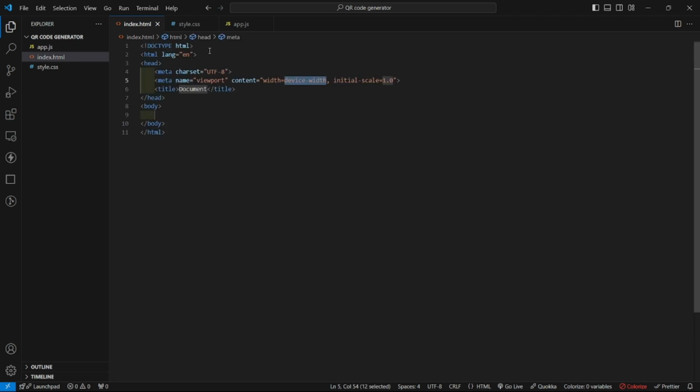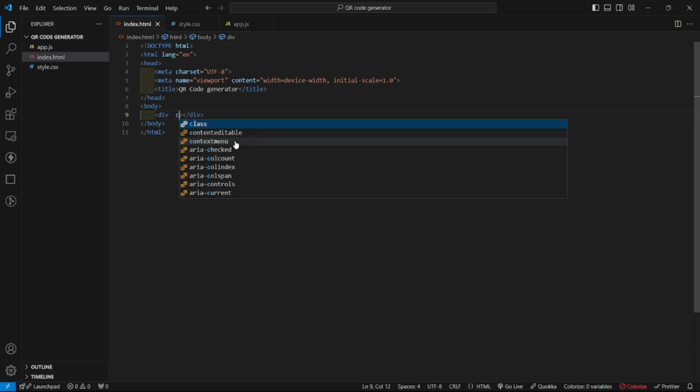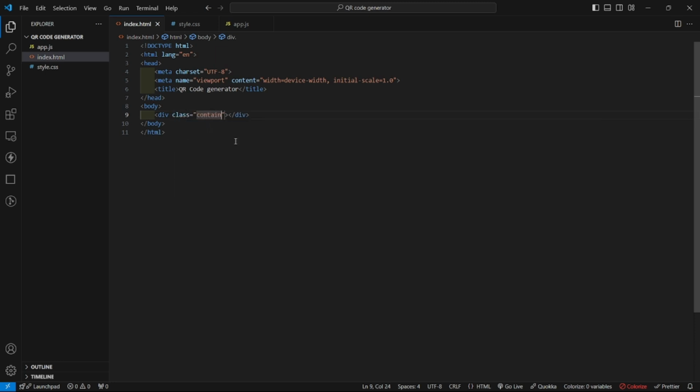So here, let us give a title, QR generator. Then first of all, we'll have a div with class container. Then inside this div, first of all, we will have our p tag, and in this paragraph tag, we'll have our heading.